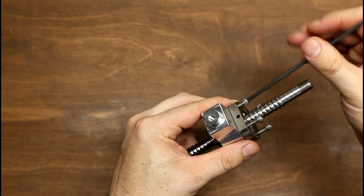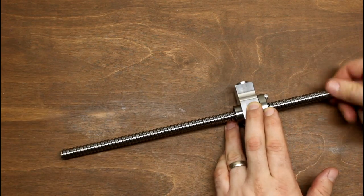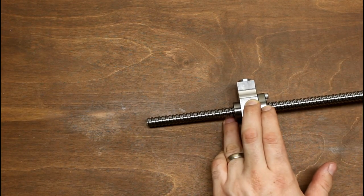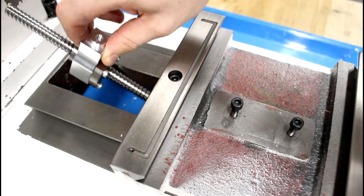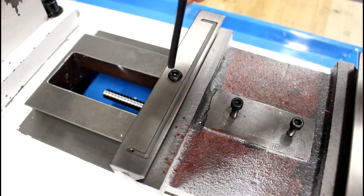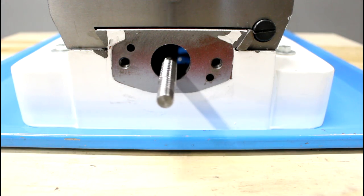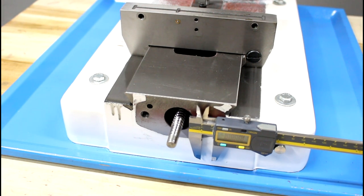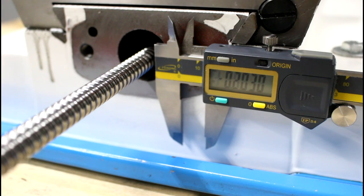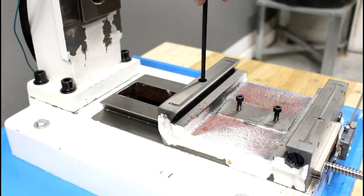We'll start by bolting the Y axis brackets securely to the ball nut. Rotate the ball screw so that the ball nut is approximately five inches from the end of the ball screw. Now insert the ball screw assembly under the saddle and through the hole in the base of the milling machine. We'll thread the socket head screw into the ball nut bracket but won't tighten it all the way, since we still need to align the ball nut. We'll use calipers to probe our ball screw at two points as we slide the saddle back and forth. Once the two points are within a few hundredths of a millimeter of each other, the ball nut is aligned and we can lock the ball nut bracket socket head screw.